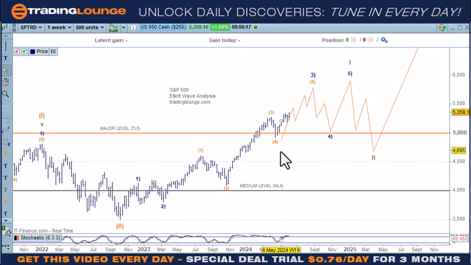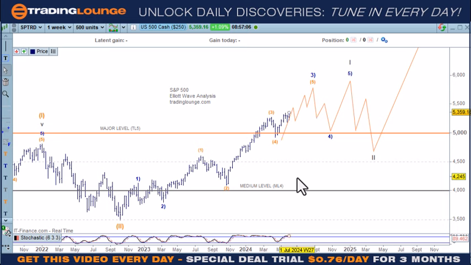There are 2 ways to count this move to the upside, but the main takeaway is not to get lost in the details. The main point is that we are moving higher, and if you're trading stock, not so much in swing trading but in trend trading, you just need to hold. It's that simple. But swing trading, obviously, you're ducking and diving and weaving and doing all sorts of fancy tricks. So that takes another skill set.